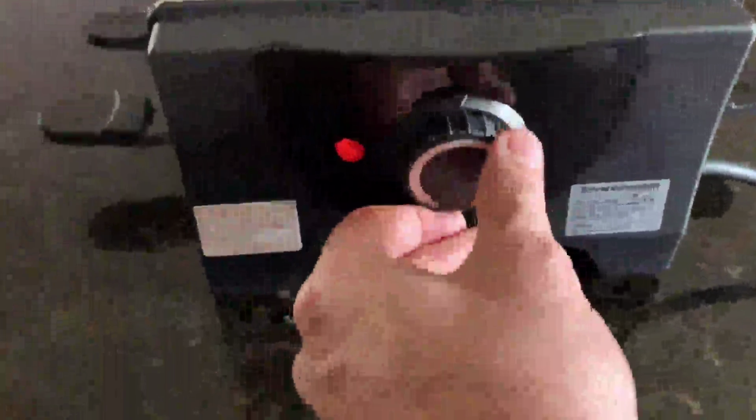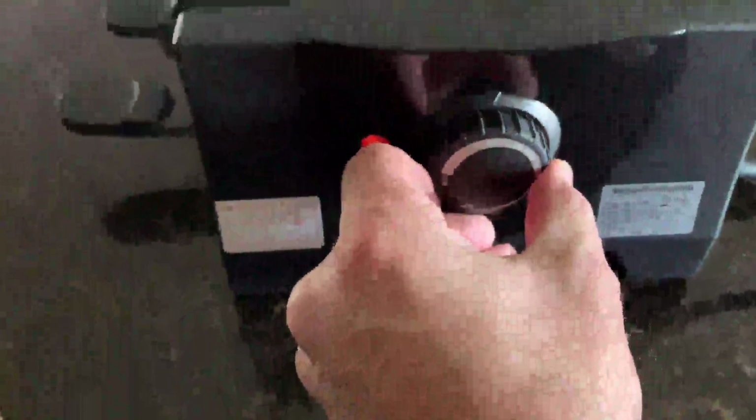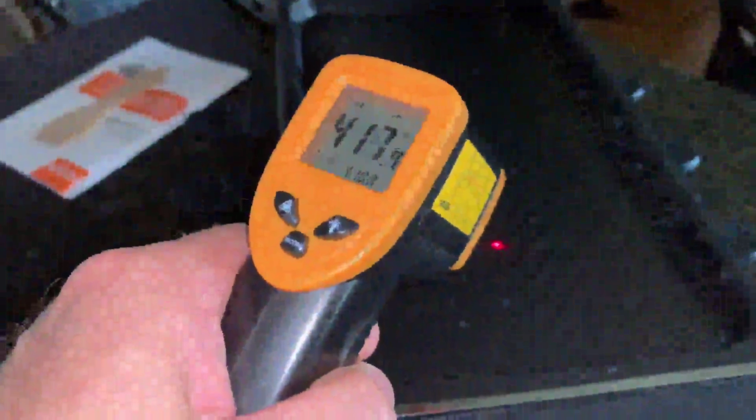And I'm gonna go ahead and now turn it up to about 3/4 of the temperature and let that sit for 10 minutes so that way you get an idea what the top temperature is. All right, so we're sitting at about 3/4 now. And I'm gonna go ahead and show you we're sitting up at 400 now after about 10 minutes. And we'll read the tray below it, and we're sitting at 342. So that's a good temperature for like cooking sausage and everything.